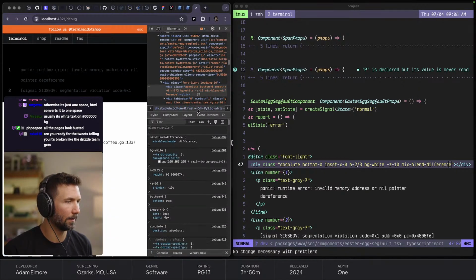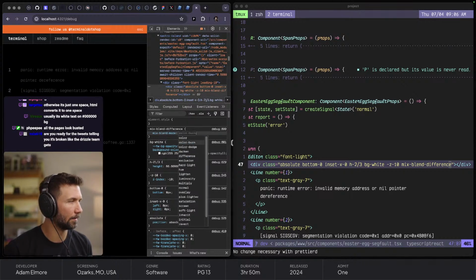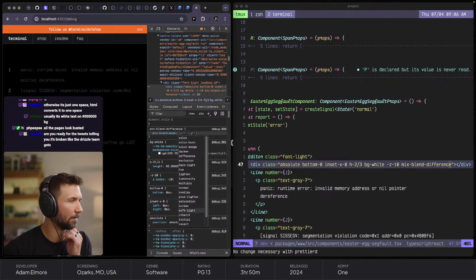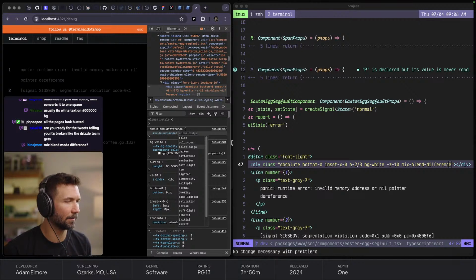So mix blend. Let's just change this. Darken. Is anything going to affect the text color? Do I need to do background? None of these have changed the text color, right? Not yet. Okay, let's try background blend mode.